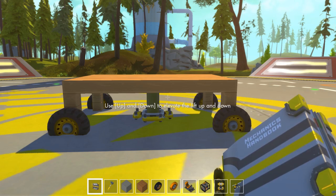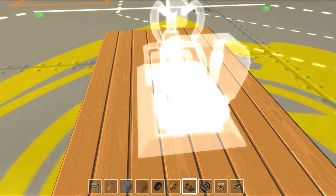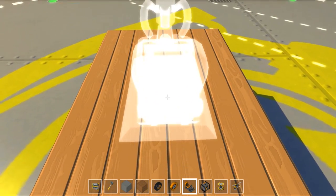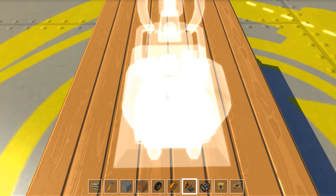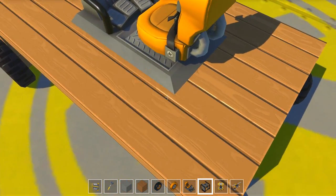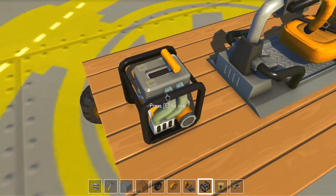Oh, not too much though. And we're going to have to jump up here. And now we're going to put down the driver's seat. We're going to plonk it smack bam in the middle. It doesn't matter where you put the engine, it can be at the front or the back. So if we put the seat smack in the middle, we have freedom to choose where we put the engine. I reckon let's put it in the front like a real car. So bam, there's the engine.